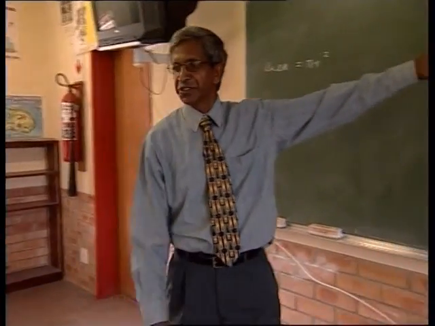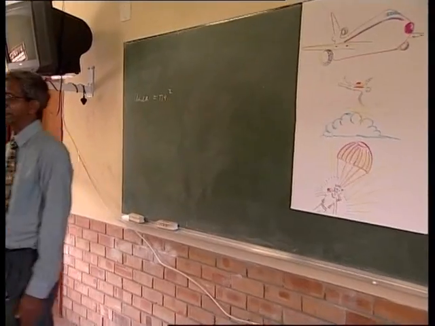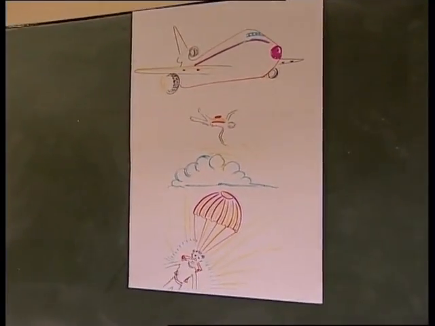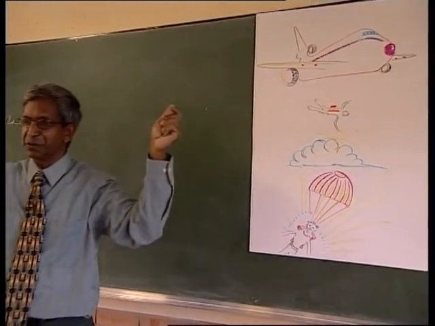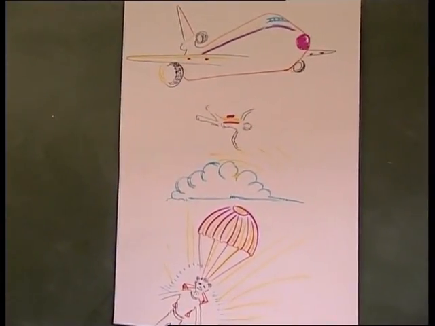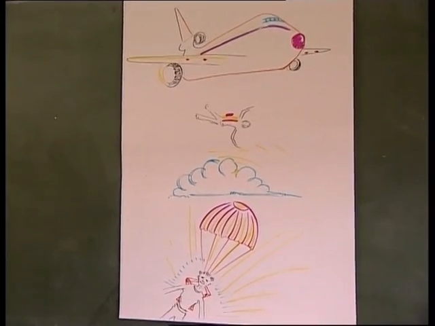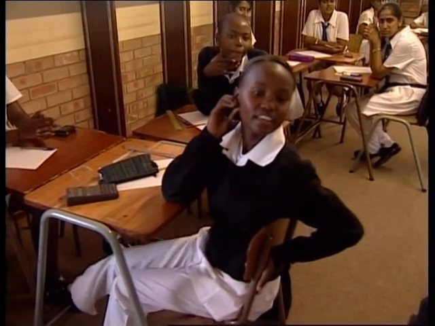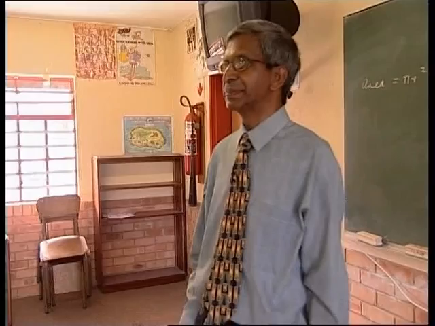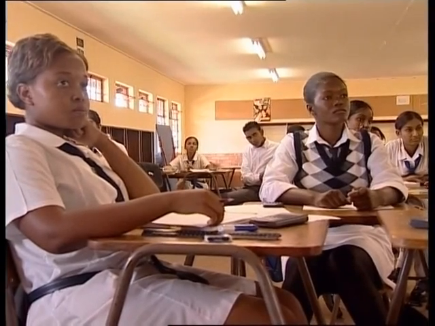Can you just focus your attention on this diagram here, on this picture here? The class will use the example of a parachutist jumping out of a plane to explore calculus. First, they try to predict what will happen. Passes through the clouds. The moment he passes through the clouds, he opens his parachute. The question is, do you think he'll be traveling at a constant speed throughout? When he jumps off the airplane, the pace will be faster, and when he opens the parachute it will slow him down. That's a good answer. And also you have the gravitational pull of the earth and you'll move faster, right?